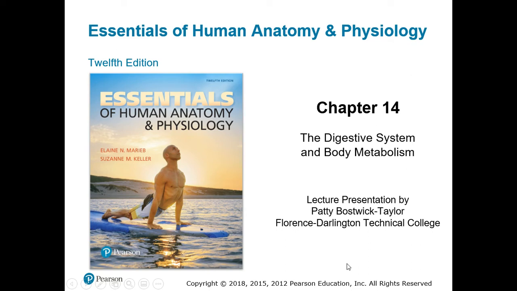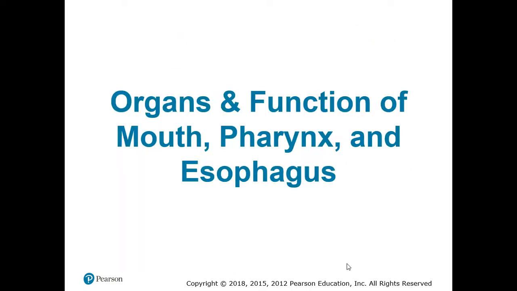Hey everyone, today we're going to continue on with chapter 14, the digestive system. If you remember in the last lesson, we covered the basic overall anatomy and functions that you're going to see in the digestive system. And today we're going to focus specifically on the organs and function of the mouth, the parts of the mouth, including the teeth, the pharynx, and the esophagus.